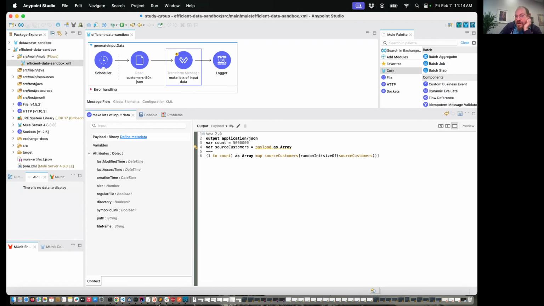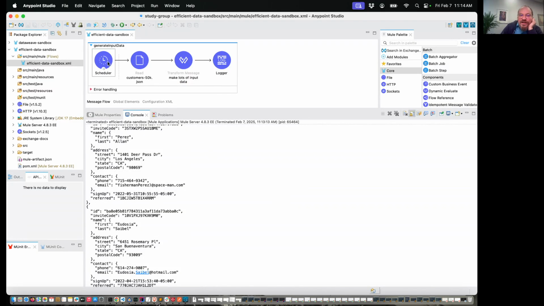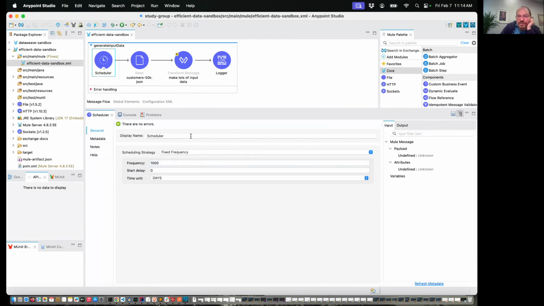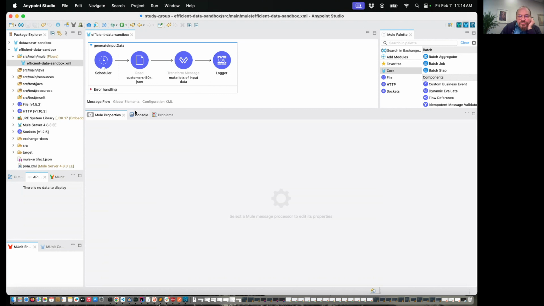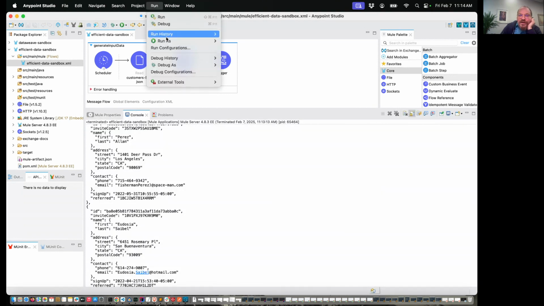And this, as I just wrote it, will be the first time that we break Mule, because we're going to run out of RAM. So let's show that first. I'm going to make this run a little slower. We're going to run one time, basically, just to get the thing to break.